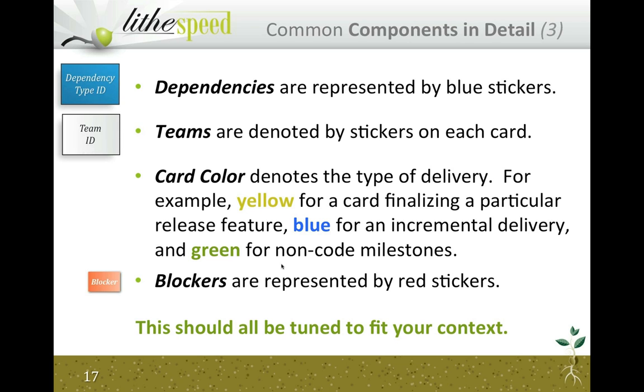So all of these are by way of example, but your mileage may vary, and you want to, of course, fit this to your context. In the environments where we've built systems such as this, they've always evolved. You start out with one thing, and you see how it works, and as a core aspect of agility, you inspect and adapt, right? You're going to change the system to adapt to whatever sorts of gaps or problems that you see with it.